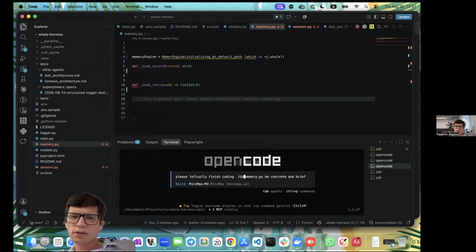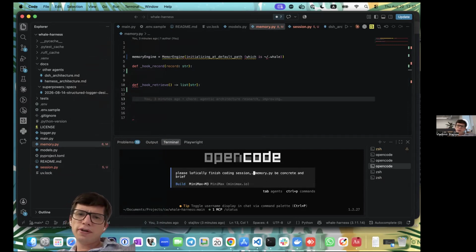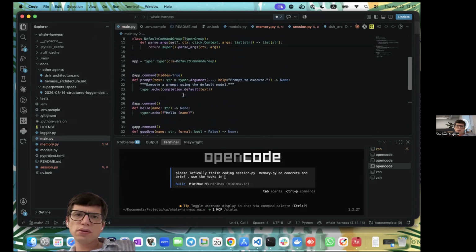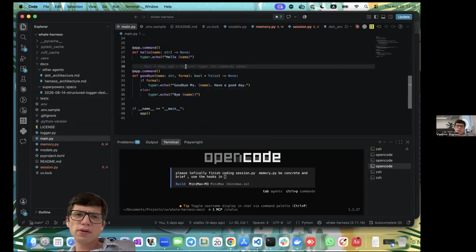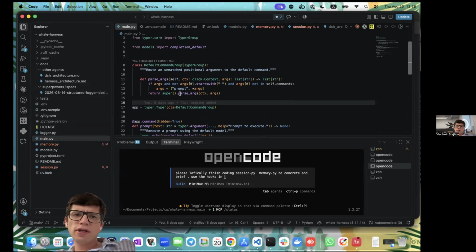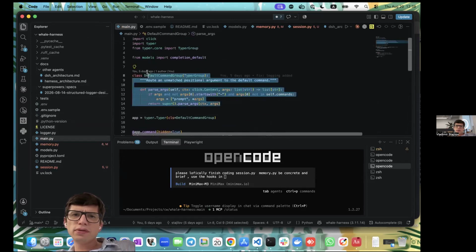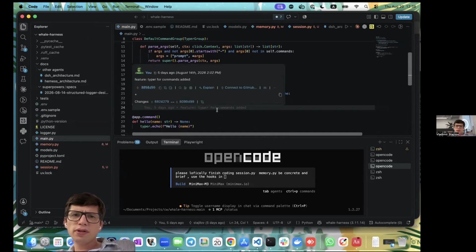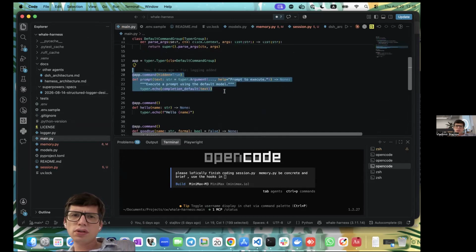I would then use the hooks. Use the hooks in the default prompt, in here.